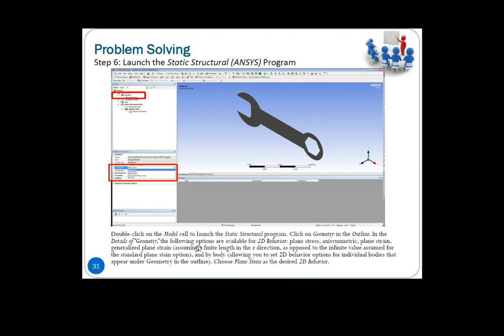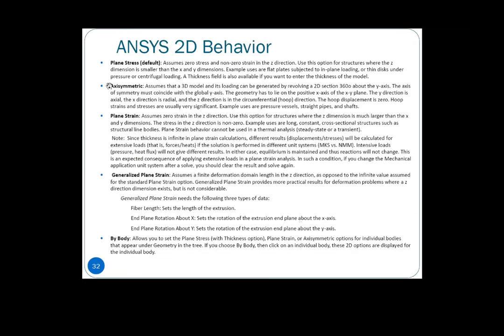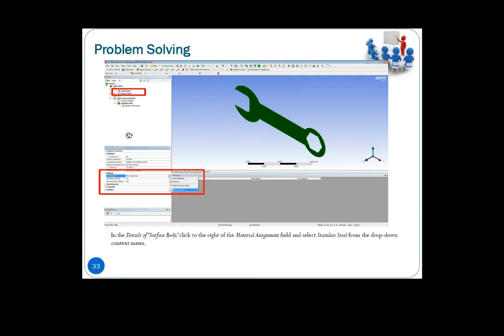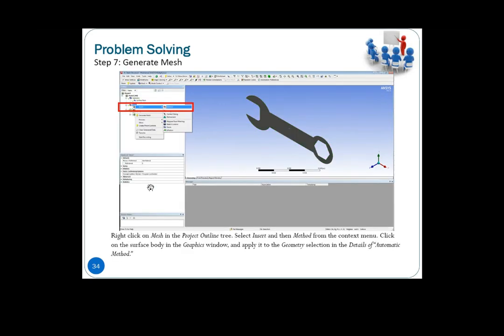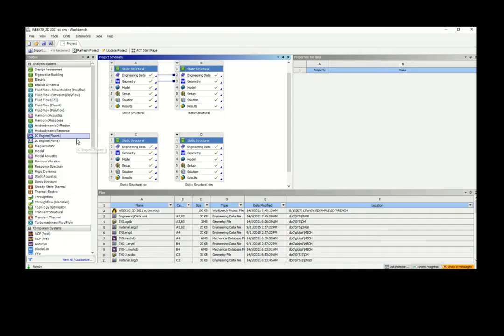So here we are using plane stress, which is also the default. We are using plane stress, assuming non-zero strain in the z direction. Of course you can change to other types of behavior, like plane strain that we have mentioned. Only the strain is zero, so the z-axis stress has to be considered. So that is how you choose it. You have to change it later on. So it's a static structural analysis again, so you choose Static Structural.